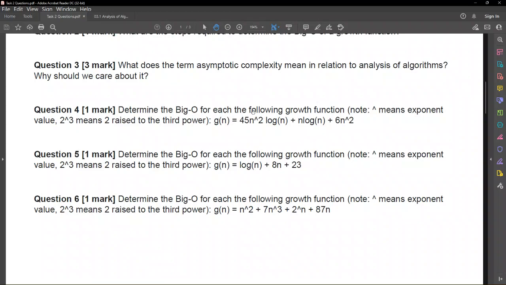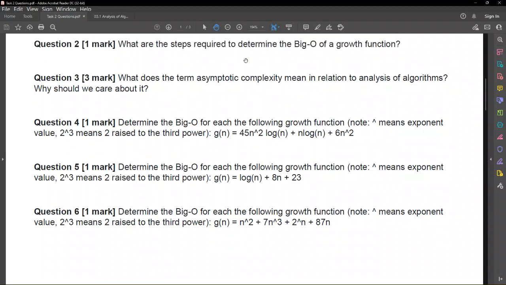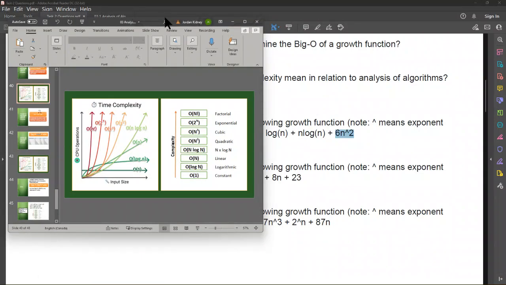Here you just have to give the order. You don't have to show me the steps or anything else you went through. We knew the steps before, and they're listed up here. You just have to remember, you look through this entire thing to first define it. You then look through each term. We have one term here, another term here, and another term here, and you're trying to find out which one is dominant. If you're not sure, then you just bring up the chart again that you can find in the slides, and compare each one and see what's happening.